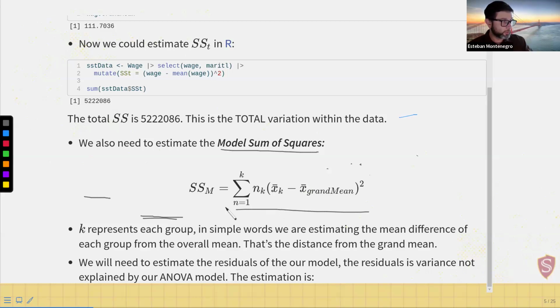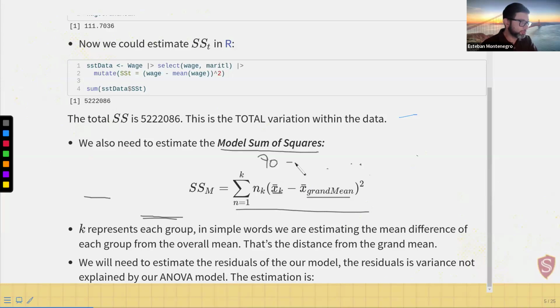And how do we do that? Well, the model sum of squares takes the mean of each group minus the grand mean. For example, let's imagine the divorced people had an income of, I don't remember, like $90.